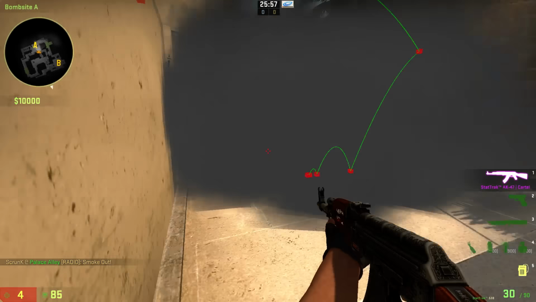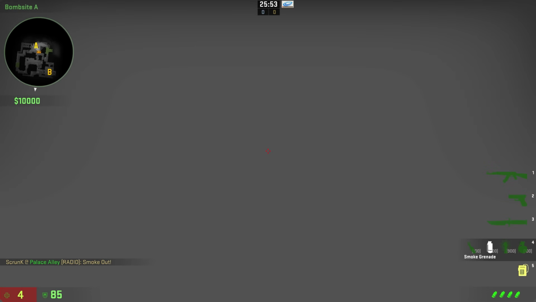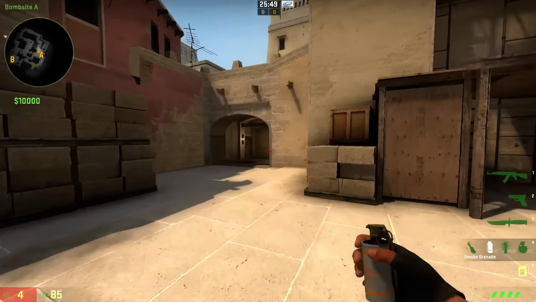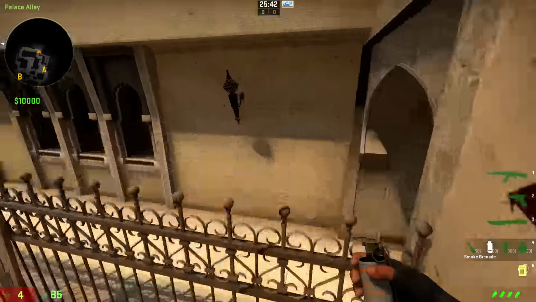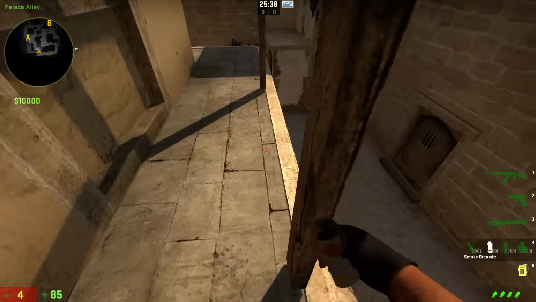The problem with that smoke is that you don't have a gap here, but you have a gap here now, because it's kinda impossible to throw that smoke without any gaps since the update a long time ago made the smokes a bit smaller. So you gotta sacrifice one side for it. But that shouldn't be too much of a problem.